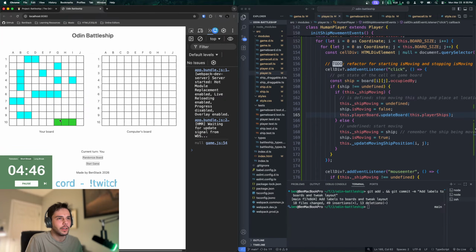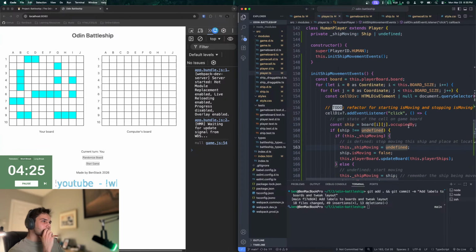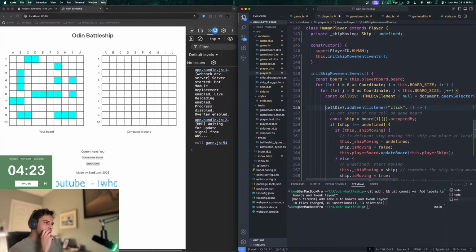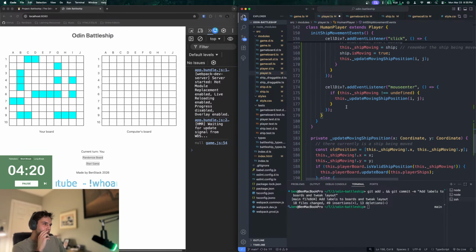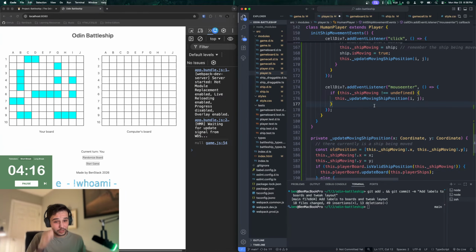Because it's an invalid position. Yeah, okay. Alright. Nice. I'm pleased with that. I think this is fine. And then we don't even need a mouse leave event, right? Because that's just how it works.